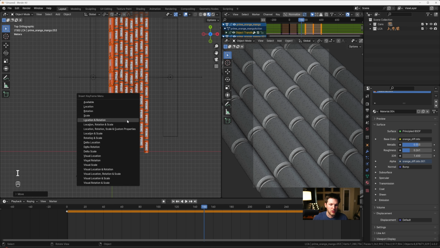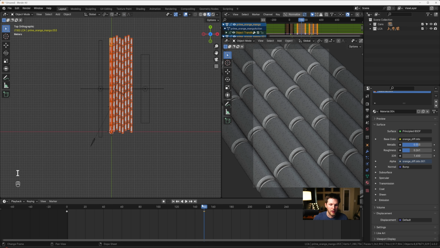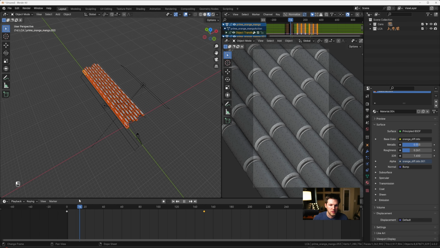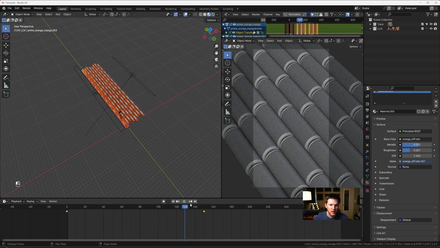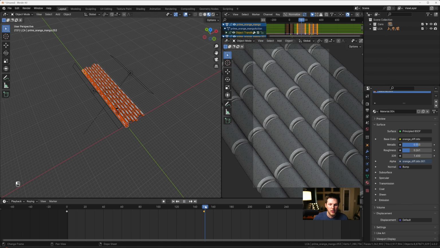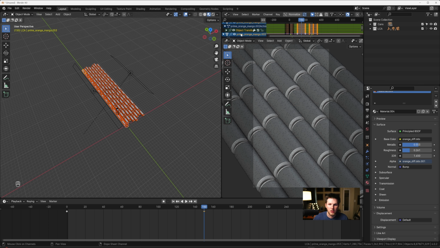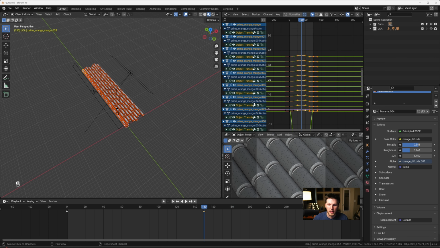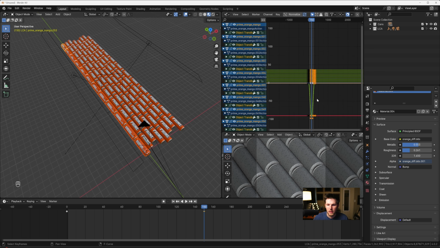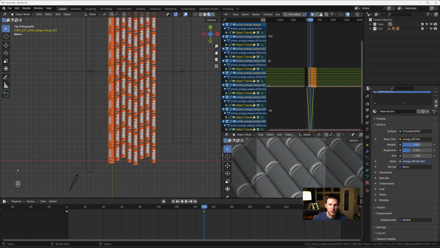So now if I do insert location rotation, as the animation plays through, those cans start with the prime label showing, they go all the way to the nutrition label, and then they rotate back. The one thing I do want to change is up here in our graph editor, actually I think I'm going to be fine with the way that it is. That should be really good.